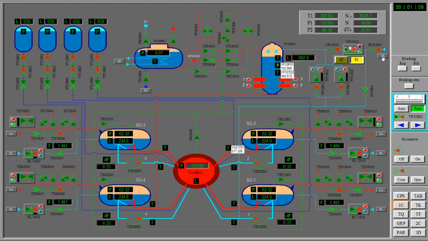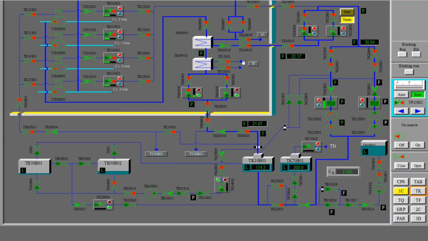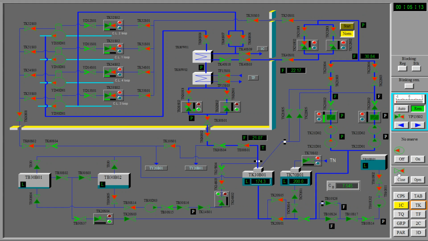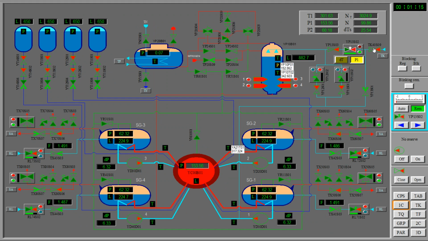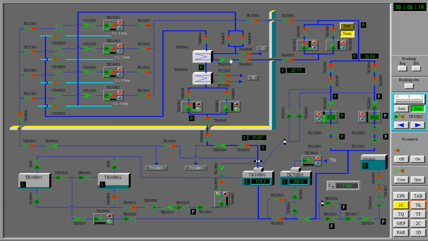And this cold water comes from the TK. It's actually the valve in the primary, TK40S09. It's the same in the TK display here, TK40S09, which closes the loop. If we follow this loop, no, it's this way, like so. It goes through this thermal exchanger, and then it goes to the 1C here.